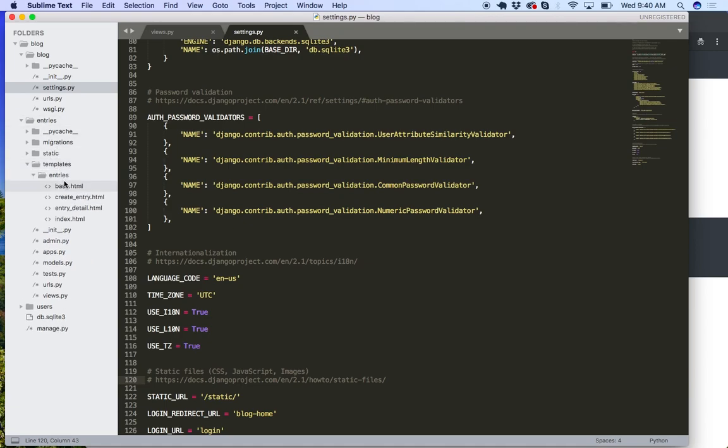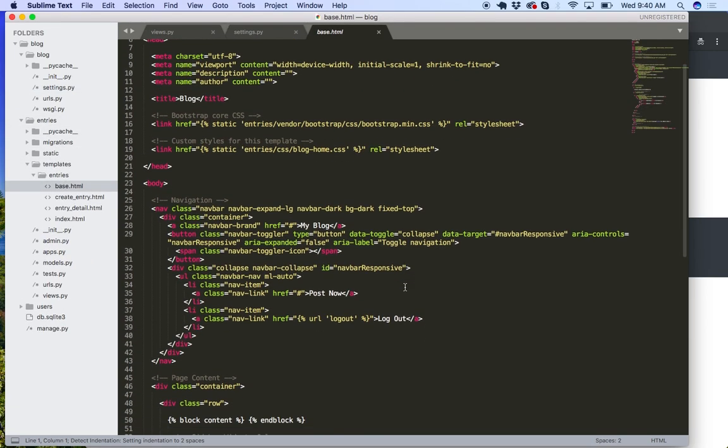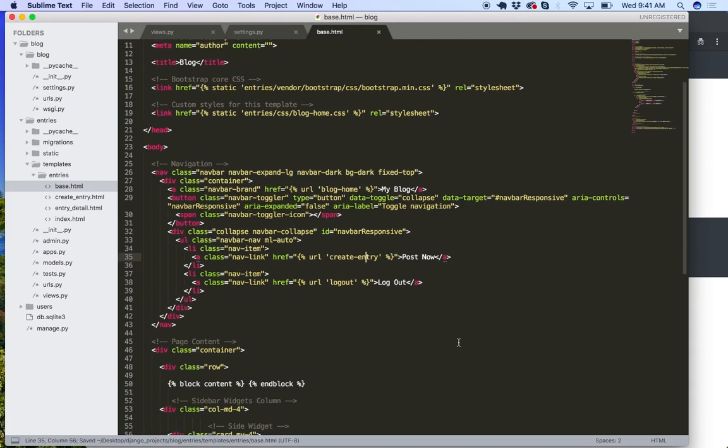So now that we've completed most of the functionality for this app, what I'll do is go back to our base.html file, and I'm going to update the links for the menu items. I'll start off by updating the link for the Post Now button there, so that would send someone to the create entry page. And then I'll also update the blog header here to bring someone back to our homepage if they click on that.